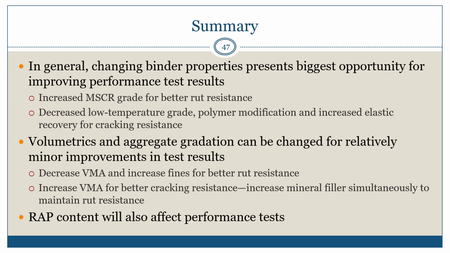You can increase the VMA for better cracking performance, but you want to make sure that at the same time you increase the mineral filler to maintain your rut resistance. A good rule of thumb there would be maintain your dust to binder ratio when you're increasing VMA and binder content. We need to also remember that RAP content is going to affect performance. That being said, these guidelines and methods that I've given here for modifying your mix to obtain good performance test results will apply whether or not you have RAP in your mix.